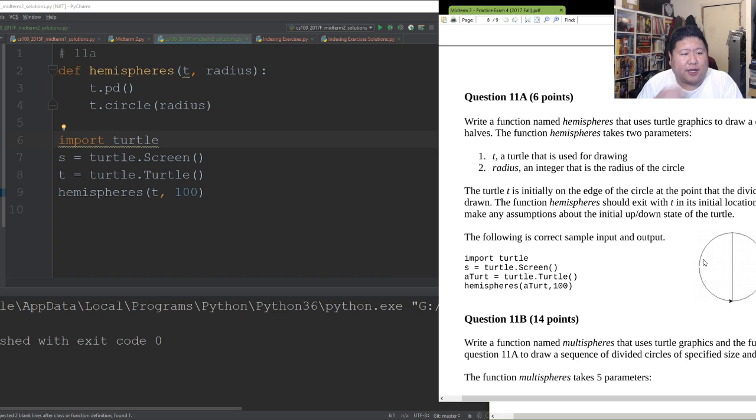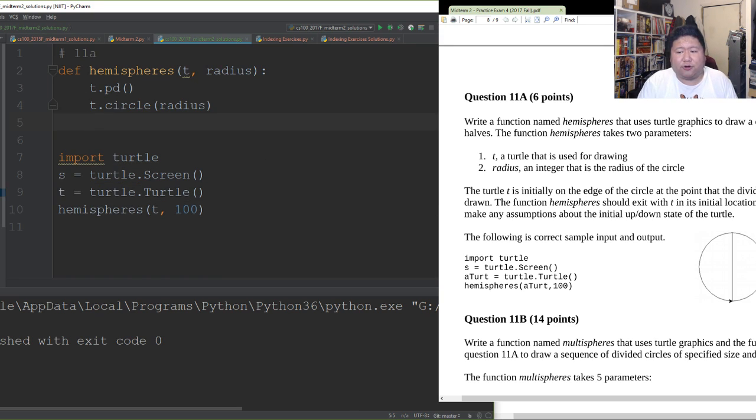Okay, so yeah, it just drew a circle, right? Which is half of what we want to do. We still need this line here, right? So if you want to draw this line here, you draw the turtle. It's going to end up over here. Now you need to get it to draw this line. So turtles always draw in this direction, right? Counterclockwise, as long as you specify a positive radius.